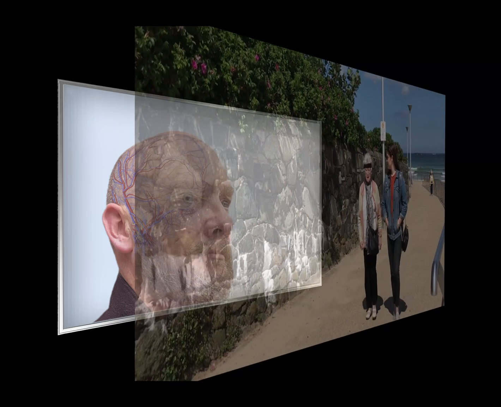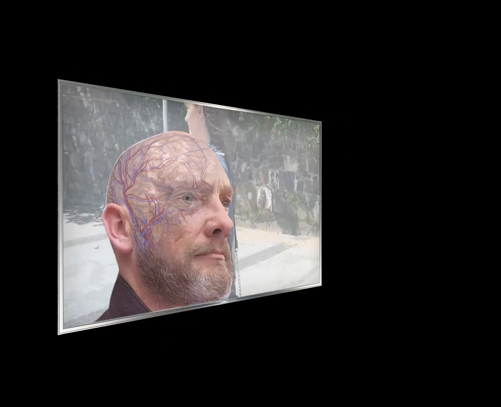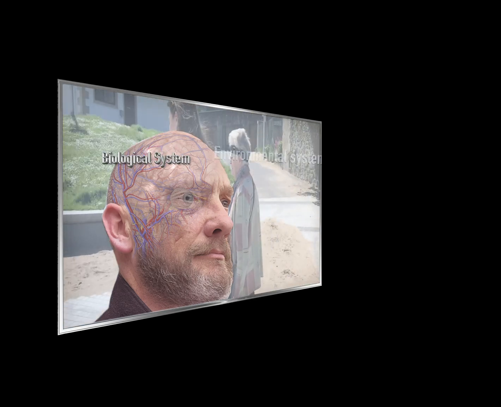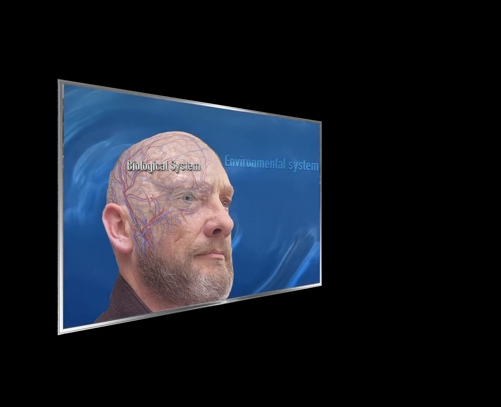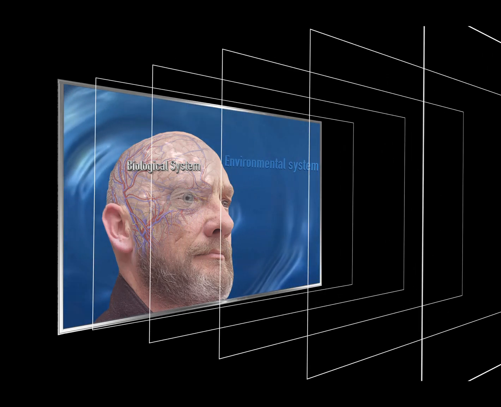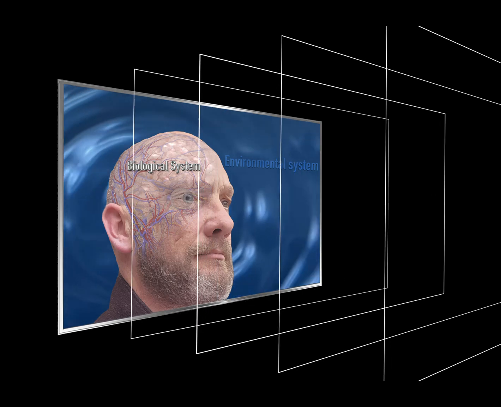In this final segment of the presentation, we bring a number of issues together, in this partially exposed version of Dean's neurophysiology. Skinner once said that a person is the focal point of a number of influences. The physicist Alan Watts said it another way. The skin does not separate you from the world, it connects you to it. Both of these statements make reference to a dynamic interface between a biological system and an environmental system. It is this interface that is the focal point for the endeavors of a natural science of behavior.